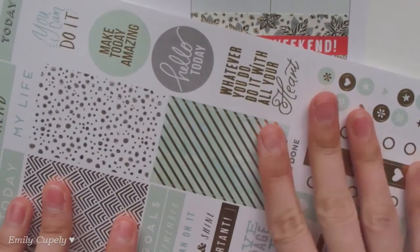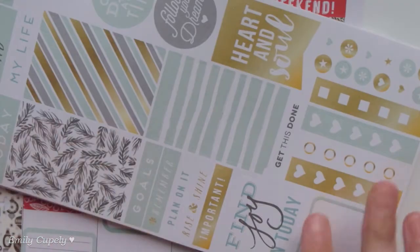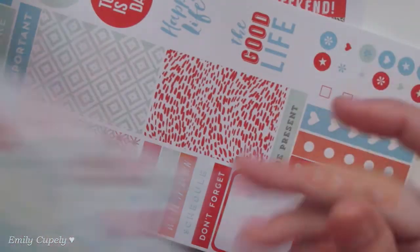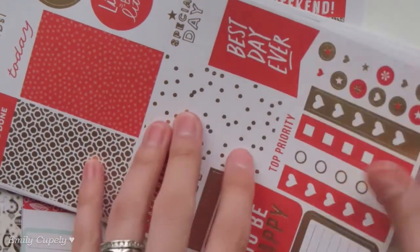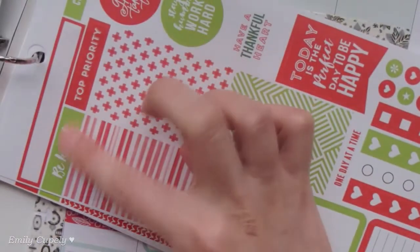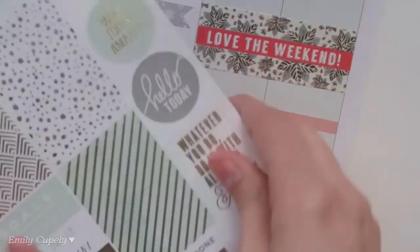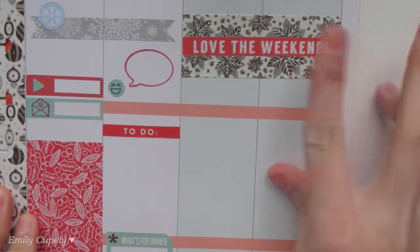And I haven't been using just one single set of the color-coordinated sticker book, like I haven't been using just this little set of stickers. I have actually been picking here and there whatever works the best for me. I have been trying to stick to the same color combo, but again I have been using stickers from pretty much the whole sticker book. So that is something to keep in mind. Do not limit yourself to just two pages of stickers, just use whatever you need whenever you need it. And I am loving how this is turning out already. I hope you are enjoying it too.